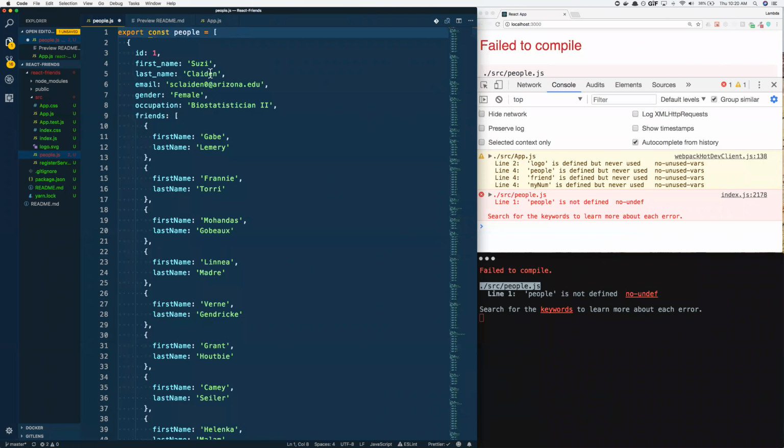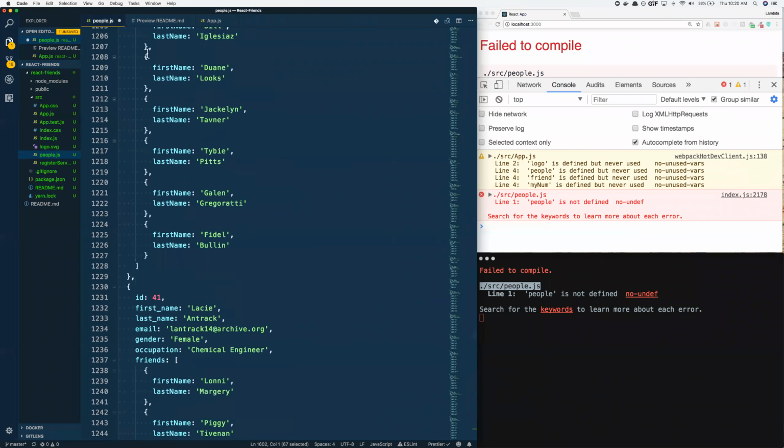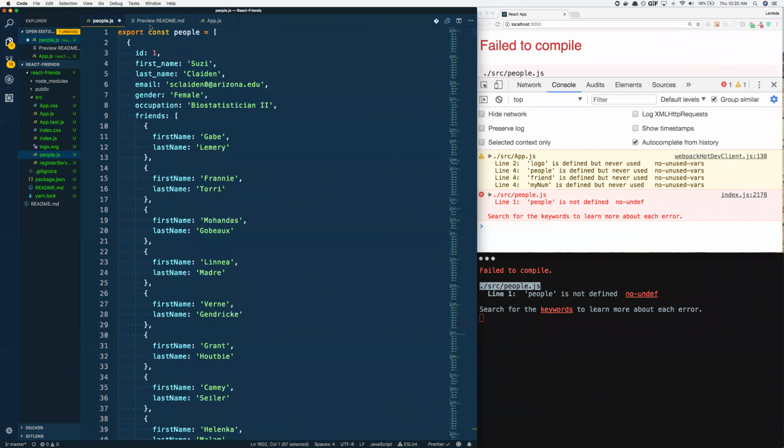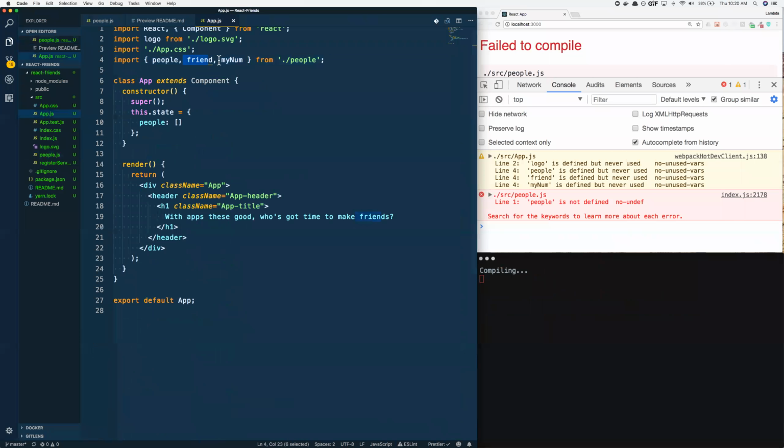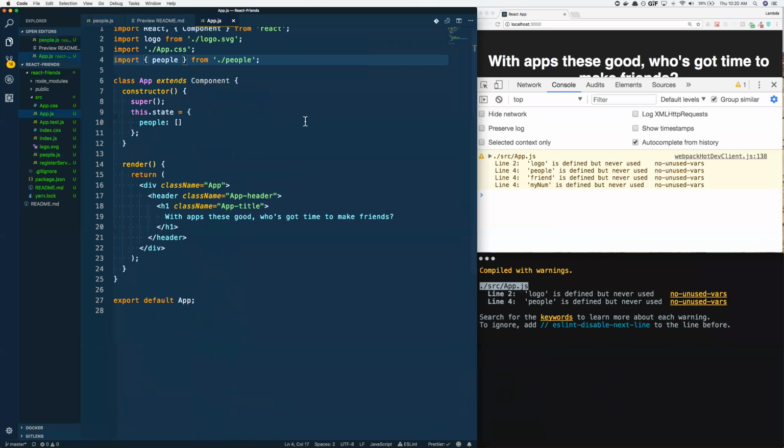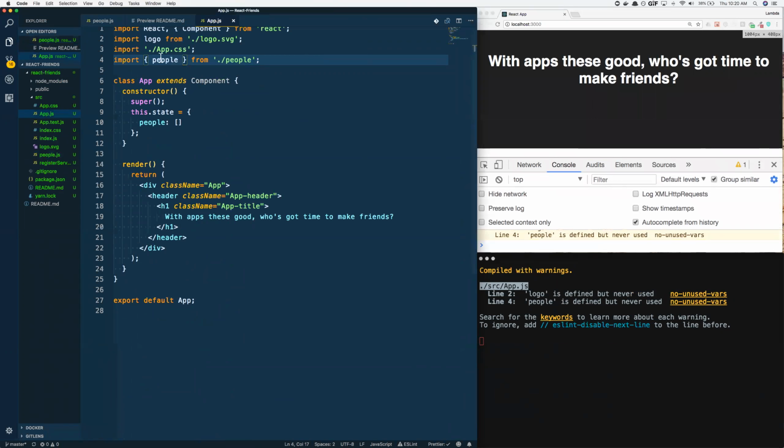But if I define it first, sorry, I go all the way back to the top, if I define it first as const people, and then export the default, now inside of my app, I can do this as the people object, right? I don't need to wrap them. Yes, you should only export one default per file.